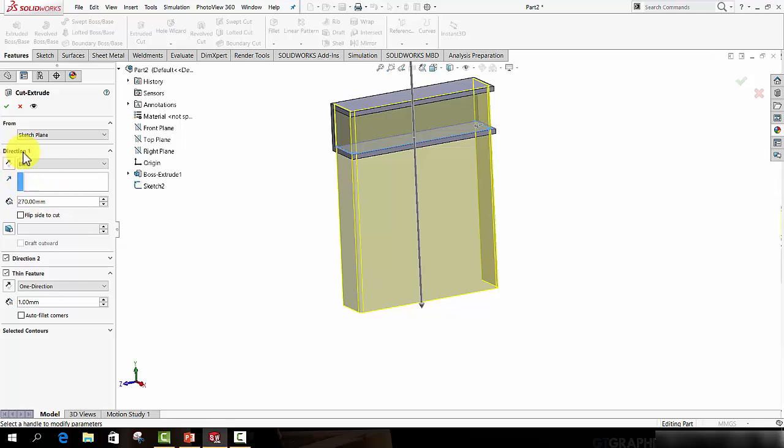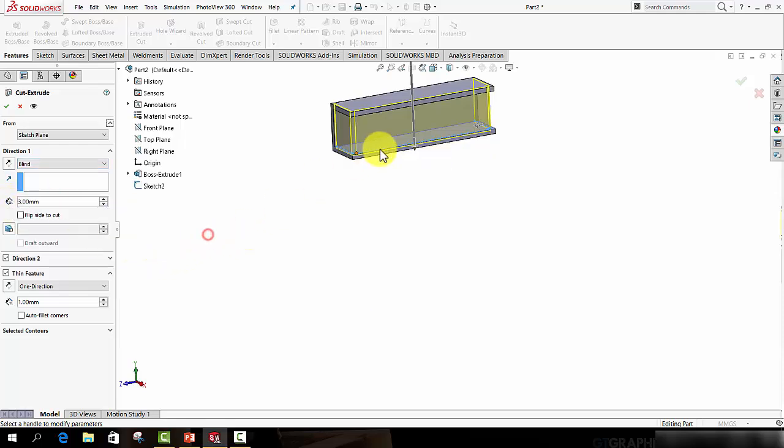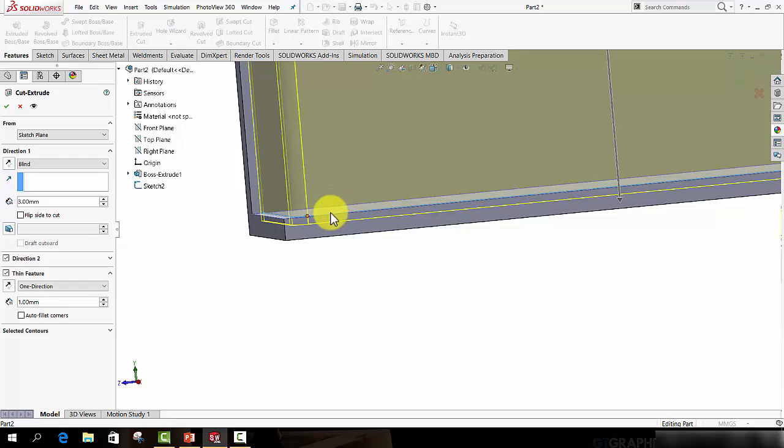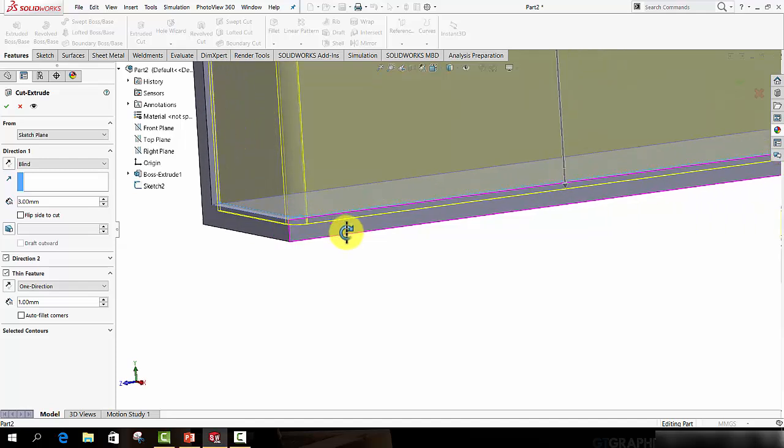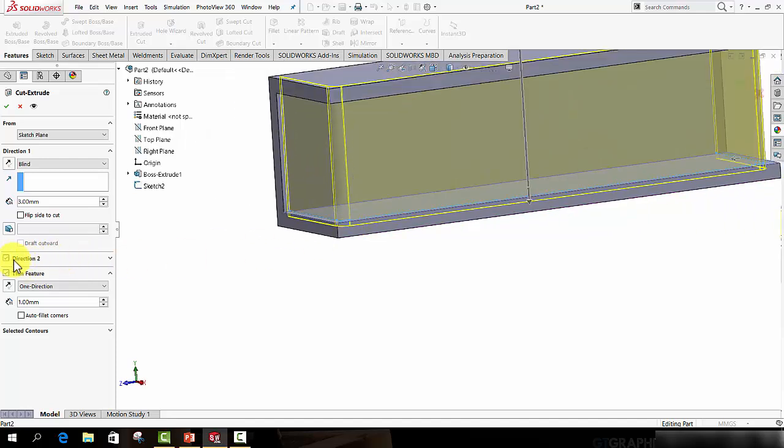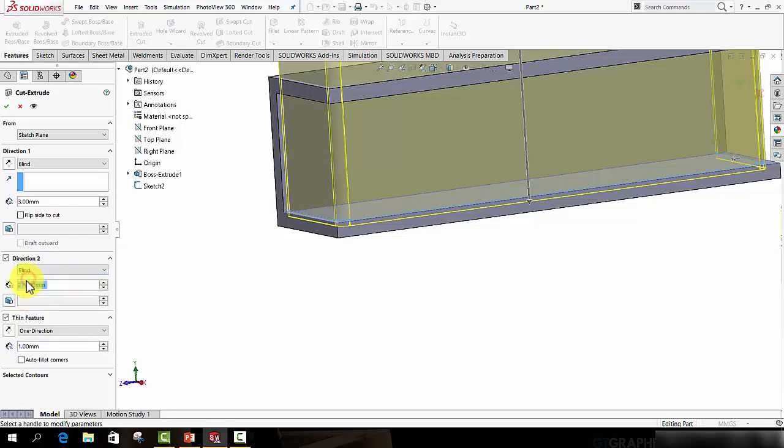So first of all, under direction 1, make sure it says blind, and let's change this 270 to 3 mil. That means the cut is going to go 3 mil down from that sketch. Under direction 2, you may need to expand it. If it doesn't say blind in this box, make sure you change that to blind. And now I can give it a value going up the way.